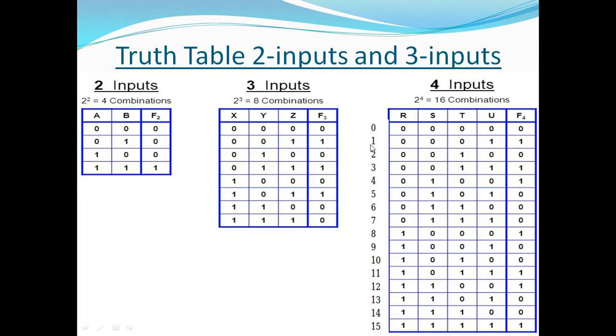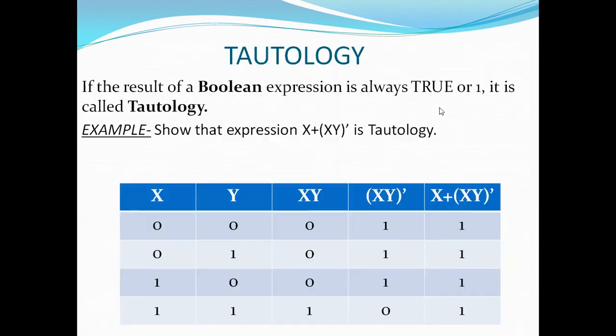So when we are writing these truth tables, these are actually the binary equivalent of 0 to 15. These are binary equivalent of 0 to 8. These are binary equivalent of 0 to 3. This is 0 to 7, sorry. Fine. So in this way we can write the truth table. So what we are doing in truth table, if we have 2 inputs, then 4 combinations are there. If we have 3 inputs, 8 combinations we are making. If we have 4 inputs, 16 combinations we are making. Fine. Now let's move on.